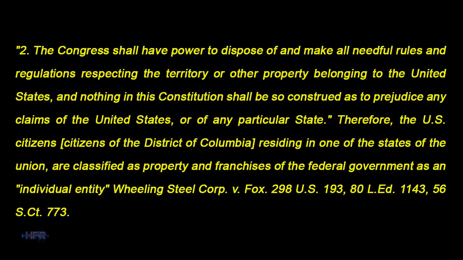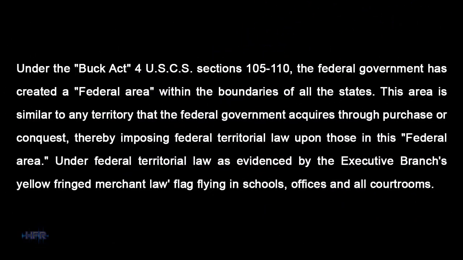Therefore, the U.S. citizens of the District of Columbia, residing in one of the states of the Union are classified as property and franchises of the federal government as an individual entity. Willing Steel Corporation versus Fox, Title 298, United States Reporter, page 193, and Title 80, Lawyer's Edition, page 1143, and Title 56, Supreme Court Reporter, page 773. Under the Buck Act, Title 4, United States Code Services, Section 105 through 110, the federal government has created a federal area within the boundaries of all the states.